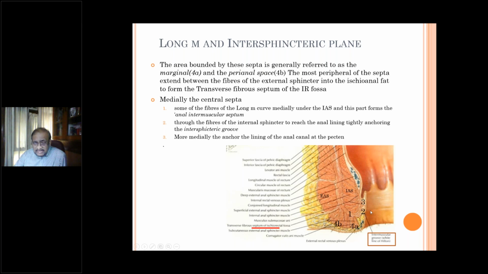That is basically, and see the white line? Can you see the white line out here? So this is basically the intersphincteric line. That's the intersphincteric line, right? So the anal intermuscular septum and the intersphincteric groove. So this basically is demarcating that. So this too is the groove, and this is basically the part which makes the anal intermuscular septum. And then it ascends up and sends fibers to the mucosa. See, this is the mucosa, this is the pectin, and it fixes the mucosa to the underlying layers.